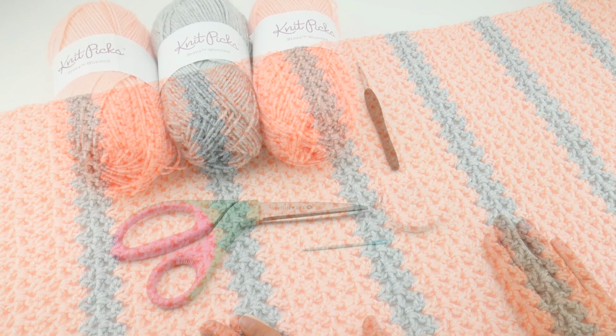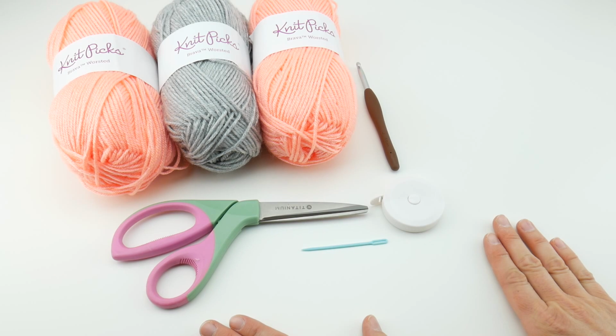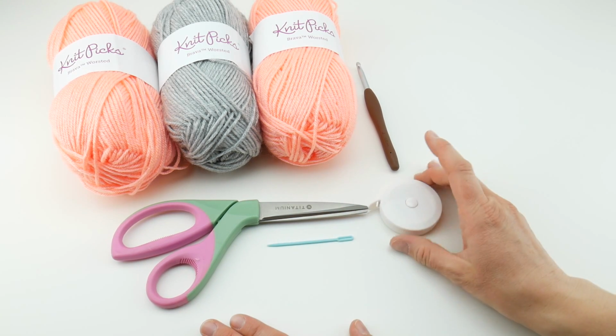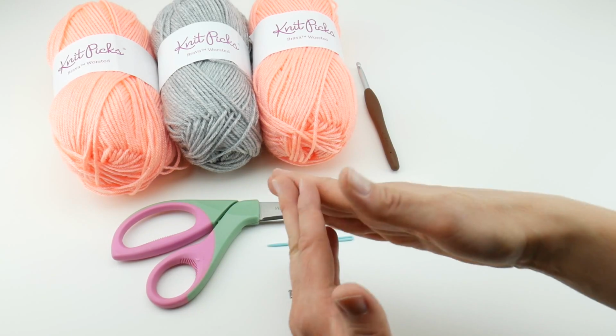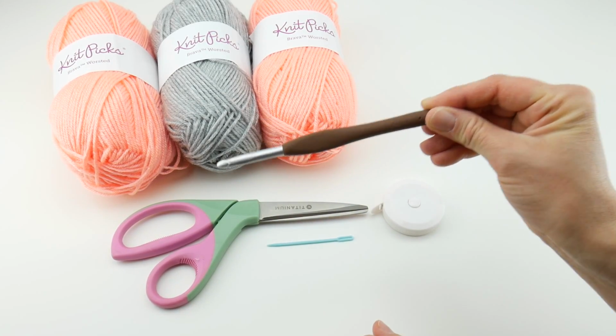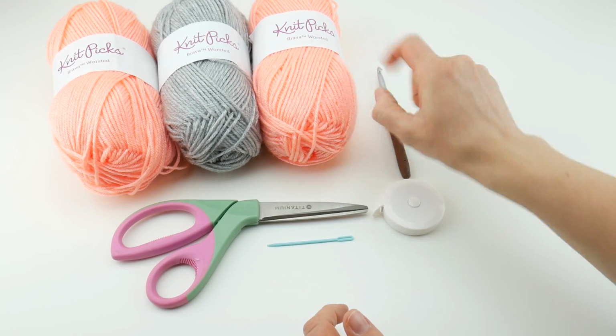So let's get started. For this project, you'll need a pair of scissors, a tapestry needle, a ruler or measuring tape. That'll help you get the length of the wrap that you'd like. You'll also need a 6mm J crochet hook and your yarn.